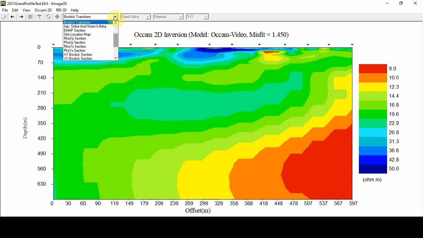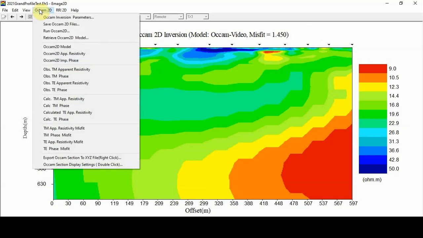We can also run this with the static correction. So we're going to do that also. So we're going to go to Occam and Occam Inversion Parameters.